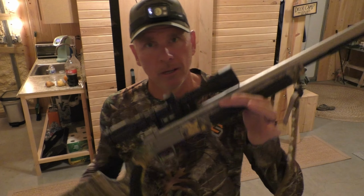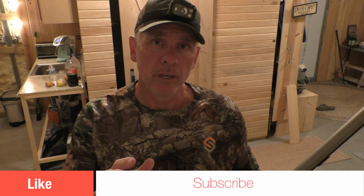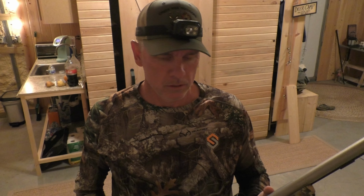So it is officially muzzleloader season right now. It's been 5 weeks of bow season here in Central Florida. We now switch into 2 weeks of muzzleloader. So I mostly like to bow hunt, but I really love when opening day of muzzleloader or opening day of rifle comes, to use my muzzleloader or my rifle just for the practice and the fun of it.